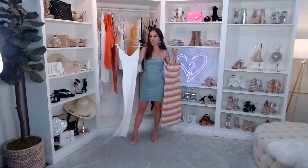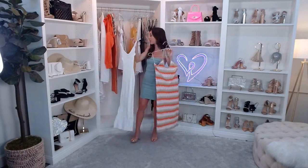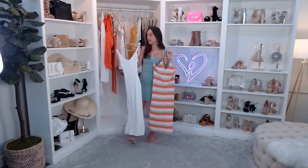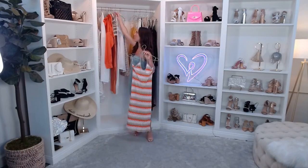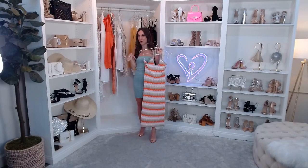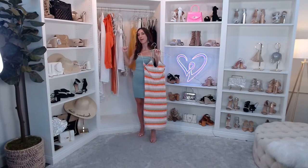The Keep It Light Sweater Midi Dress is just $38.90 and comes in a couple of different colors. If you missed anything, head over to our Facebook page, facebook.com/WindsorStore — there's a carousel right underneath me with all of these products, so you can easily click and add to your cart even while we're live.